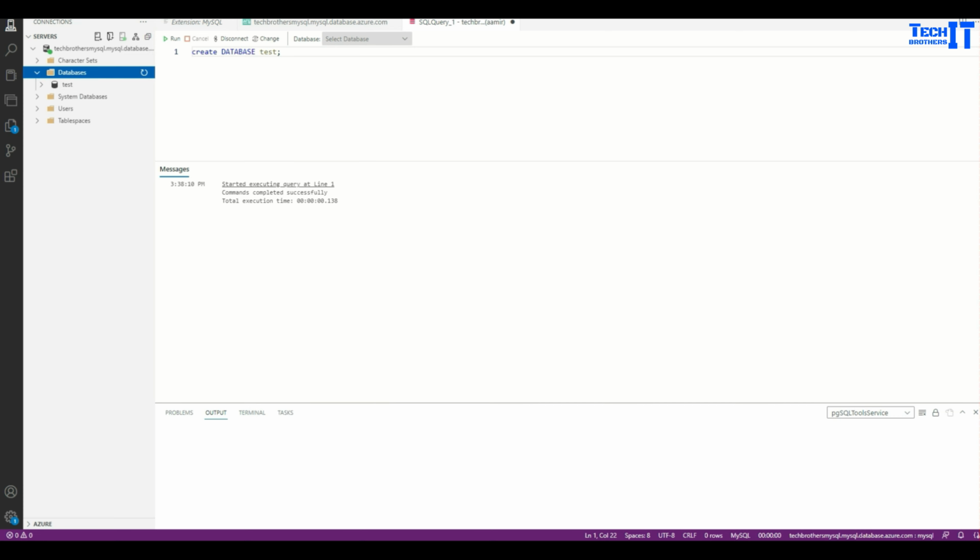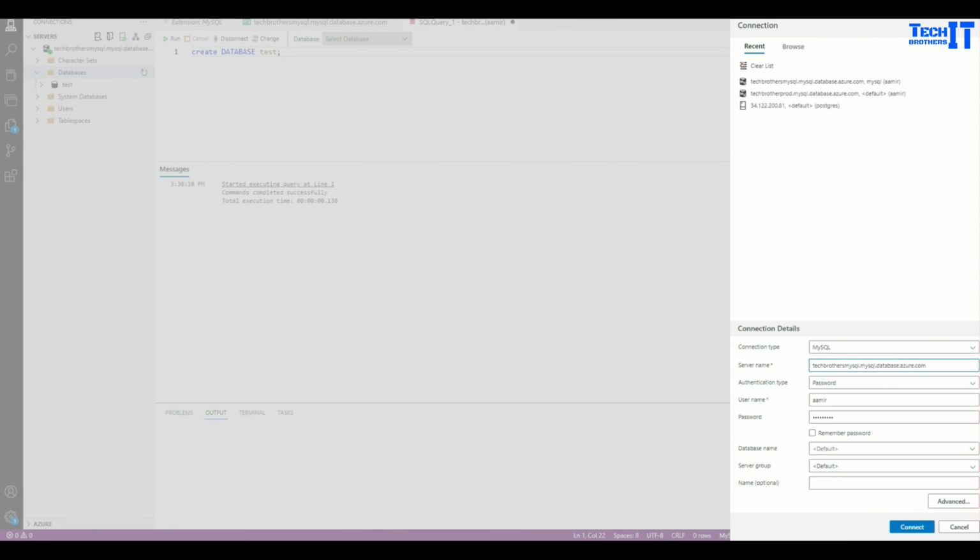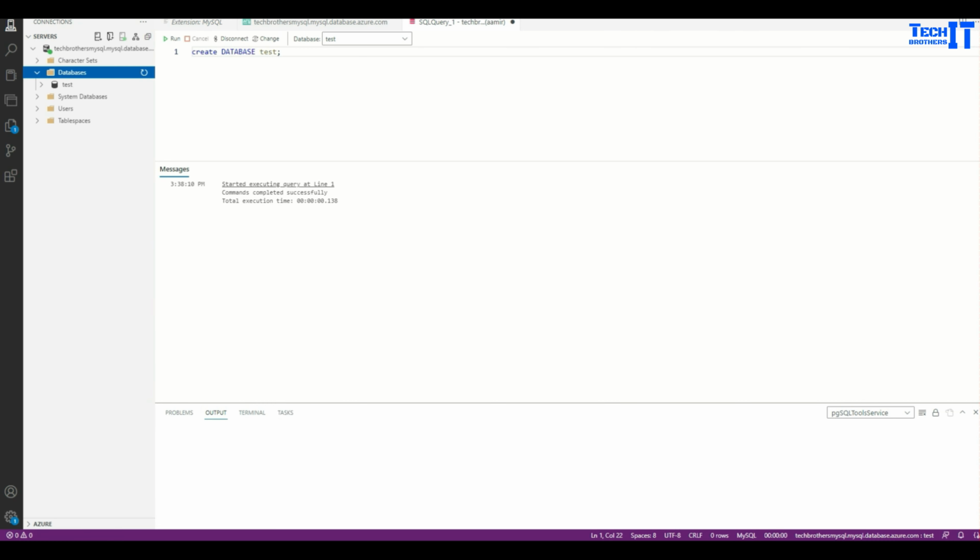I can disconnect from here and change. So if I need to change it, let's say I was connected with MySQL, now I want to connect with the test. So I'm going to select the test here and then click connect again. Now I'm connected with the test database. So if I will go ahead and create maybe some queries, let's see. So I will say create table my table, and id integer, name varchar. That should work just fine.